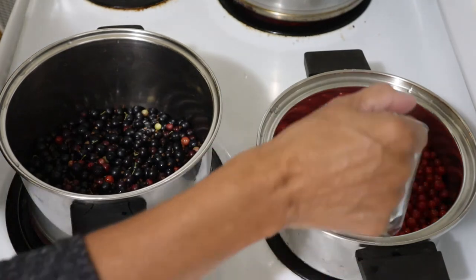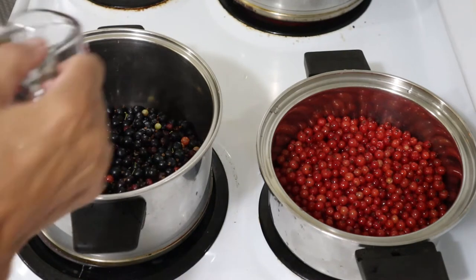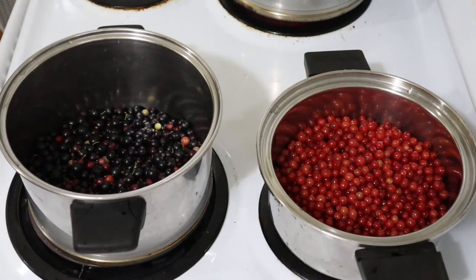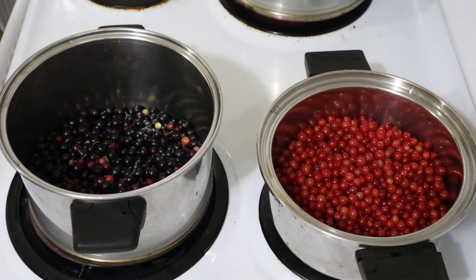Now, also 1 1/4 cup of water for each one, and 2 cups of sugar. Thought I'd make them both at the same time. And I've got 8 half-pint jars sterilizing right now. Don't know how many it'll take, but we'll start off with 8.